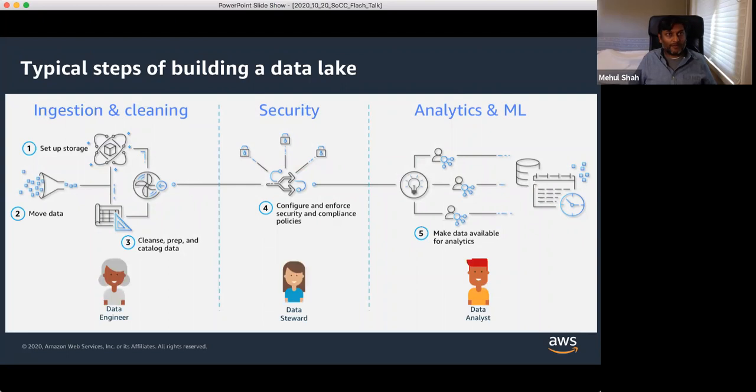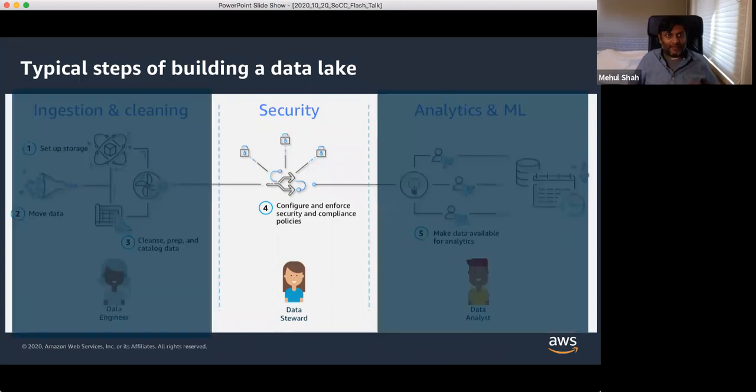And the typical steps of building a data lake, you might be familiar with. You've got to load your data into your data lake, ingest it and clean it. We know about this, right? We know this is a hard problem. There are a lot of people working on it. But securing your data lake is just as hard. And we find that our customers are spending just as much time trying to figure out how to set up security policies across all of the various engines and services, taking almost as much time as maintaining their data lakes. And these things are getting pretty complex. And this is what I want to kind of focus in on this talk today.